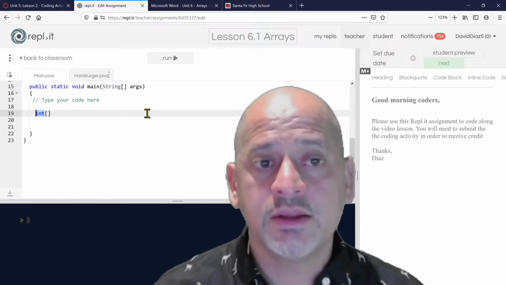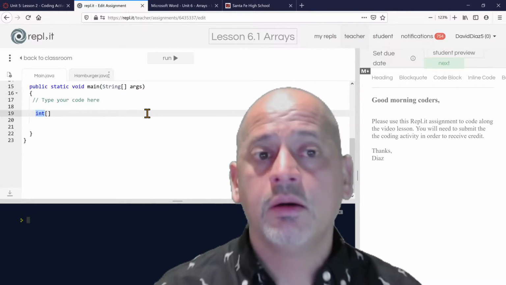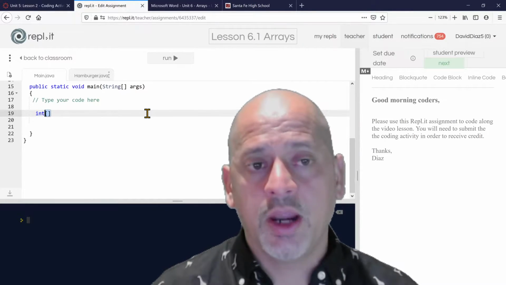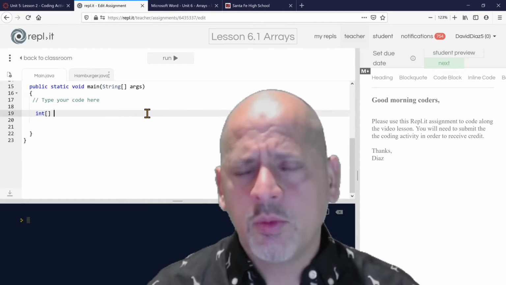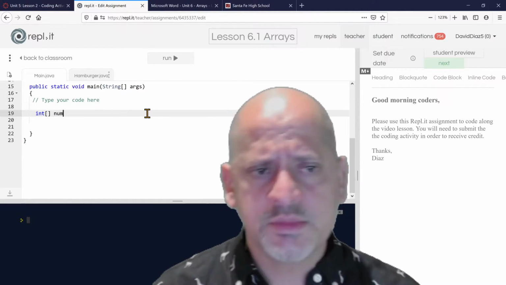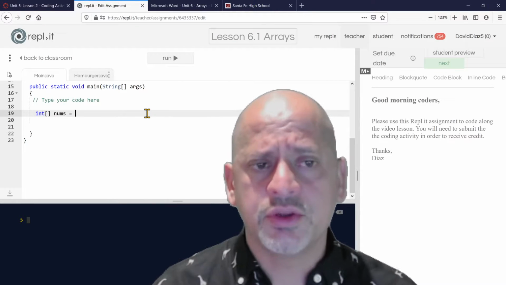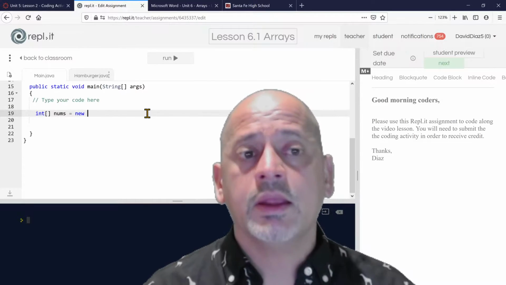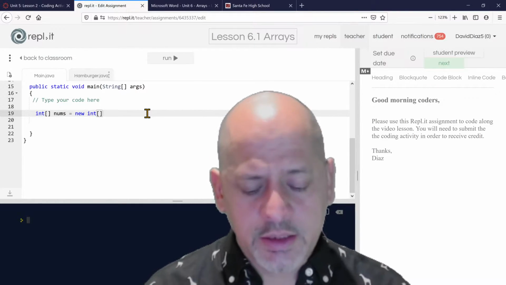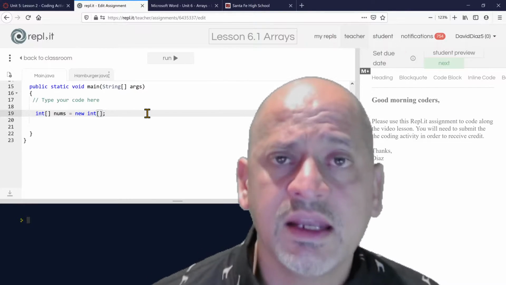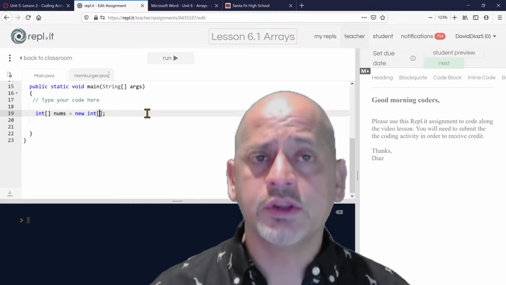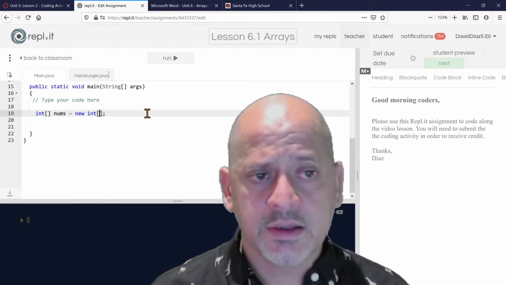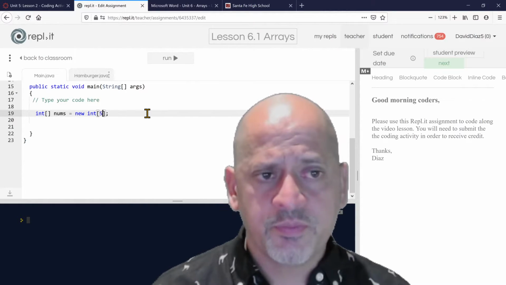So therefore, we start by telling Java what is the type of primitives that we're going to store. In this case, it's going to be integers. Bracket means it's going to be an array. Then we're going to give the variable name, let's say nums. We're going to store numbers, integers. Then we're going to call the constructor, which is new. It's going to be int, bracket. And inside, we need to tell Java how many numbers we need to store. And we need to tell Java how many numbers every single time with arrays. So in this case, that's going to store 5 numbers.